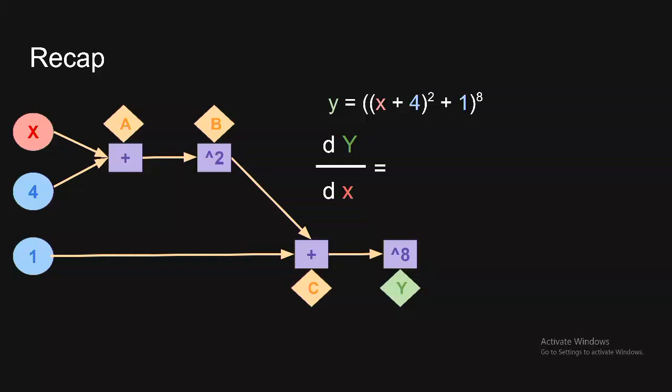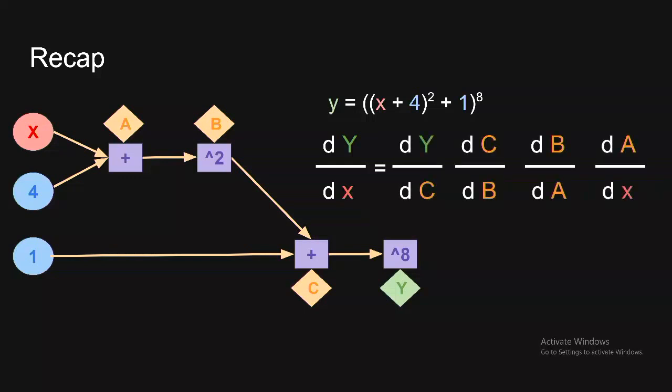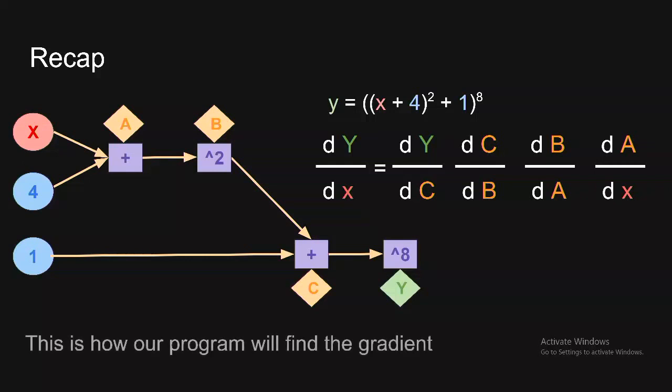And we go through the whole thing, and then we realize that we can calculate the partial derivative of any function by going backwards and finding the path from the first variable to the second variable. In this case, go from y to x, and we go through every single one of these and calculate the partial derivative in each step. So it looks something like this. And we know from chain rule that this will resolve to be dy over dx. So that's a very nice idea, and this is in fact how our program will find the gradient for the functions that we care about.